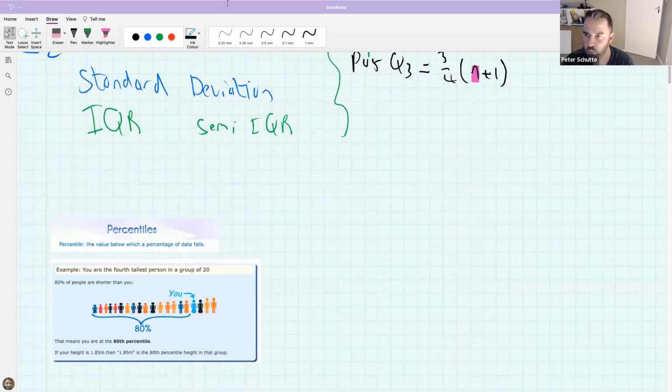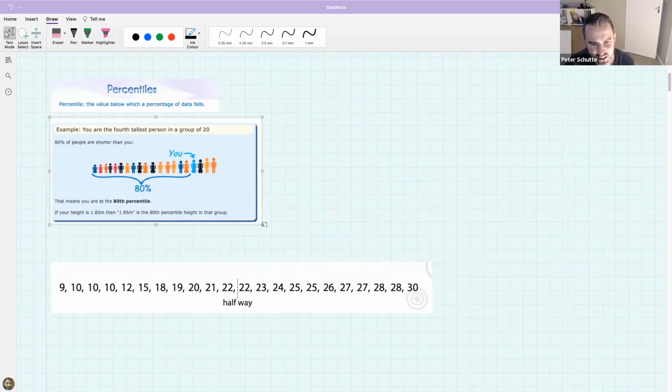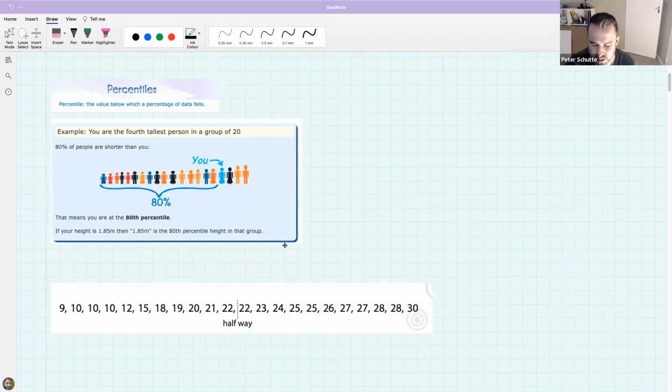So what about today? What's a little bit new? Well, we're going to talk about something called percentiles to start with. Now, a percentile is very close to the idea of a quartile. It's just one little bit of difference. So if I say to you, I want to find the 80th percentile, the 80th percentile is 80% of the way through the data, and we call that P80.